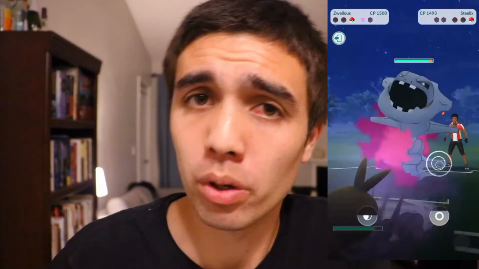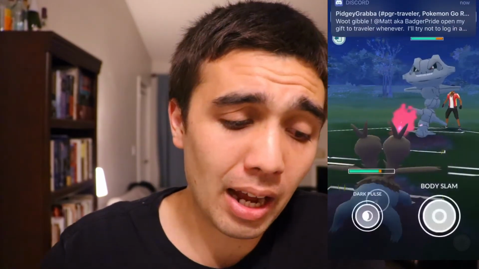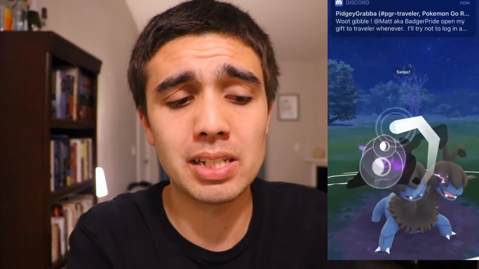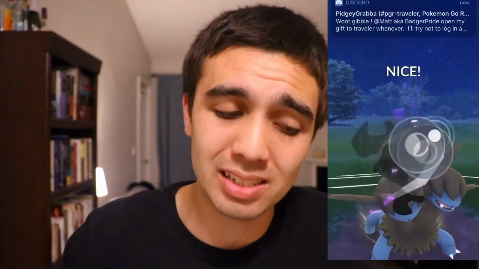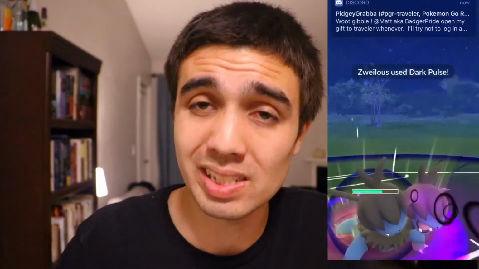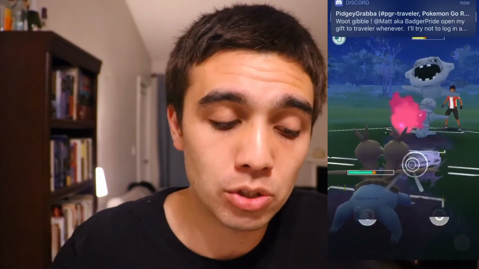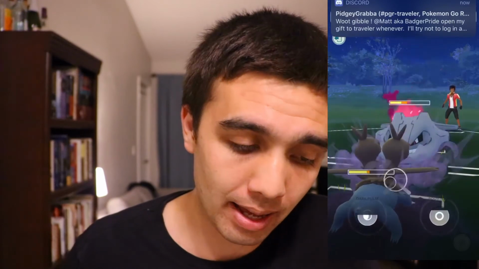I'm gonna get a better one eventually, but that one was taking me out. I come in with my Zweilous, and I'm able to take him down right away, coming into a Steelix. This is a problem for me because I am causing resisted damage with my fast attack, and I'm only able to cause neutral damage back at that Steelix with the Dark Pulse.